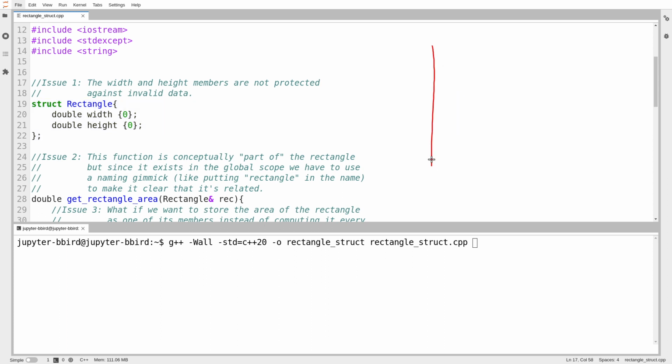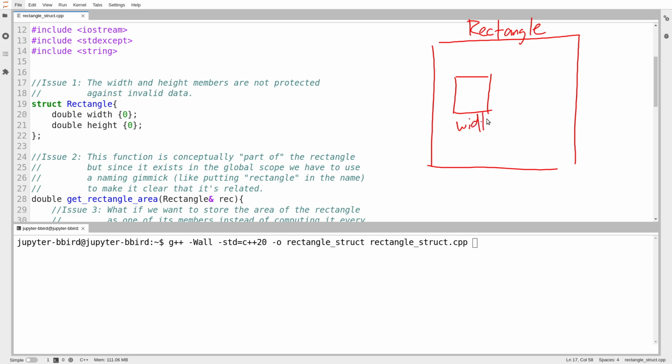And you might recall that we typically diagram such a thing sort of like this. So I've got a variable of type rectangle, and it contains these two members, and their names are width and height. And we pass these buckets of data around the program. The structure type, really, the convenience that it's offering us is the ability to package a bunch of stuff into one convenient package. That's it.